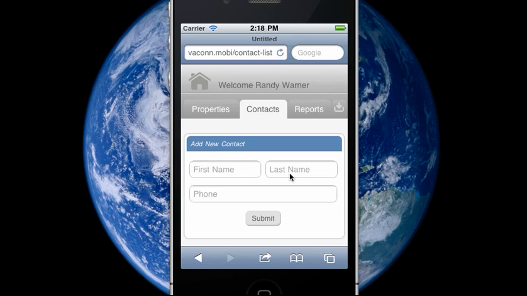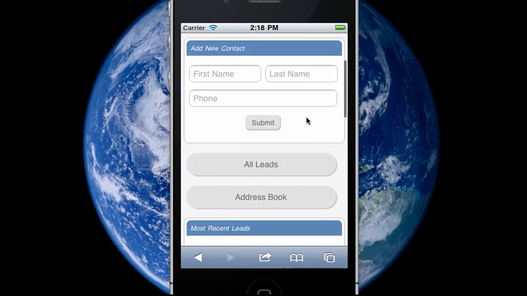Now guys, we can either insert a number here by just filling in name and phone number, which the system will now save it for you, or you can go find it if it's already in your leads or your address book already. So if you have contacts that you're working with on a regular basis and they have been added to the virtual agent system, then you can simply find them here.